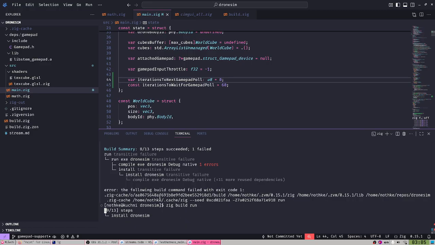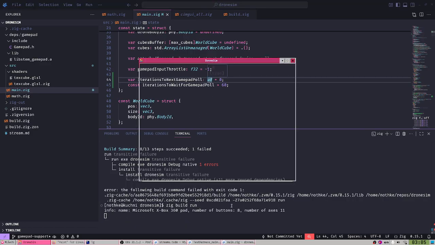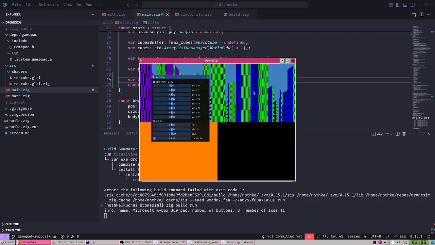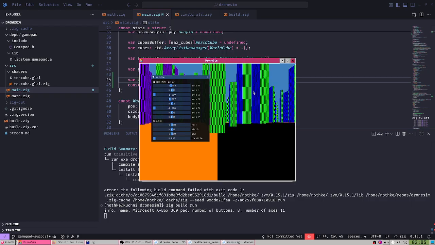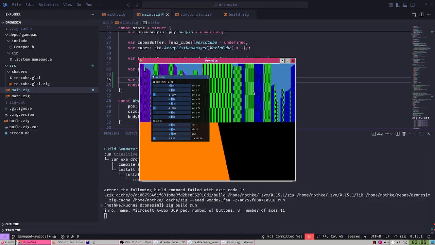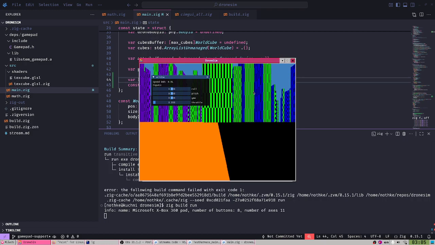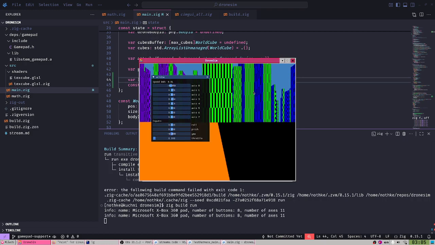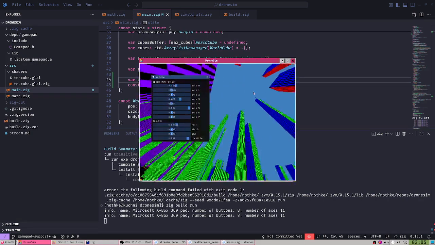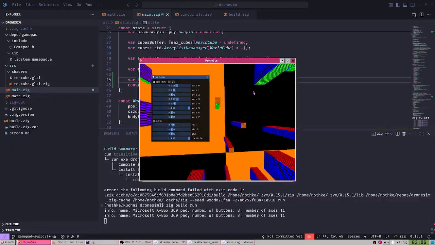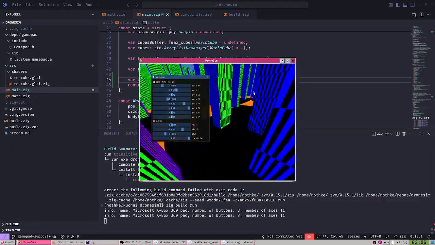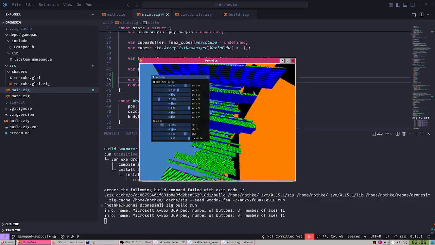But it's kind of a necessary optimization, to be honest, because there's only one. All right, so this now works, right? The gamepad works. I'm gonna detach it. Boom, it has detached. I'm gonna reattach it. And boom, there it is. We have both handling of attachment and detachment, and now I can fly around. Pretty cool. Nice.